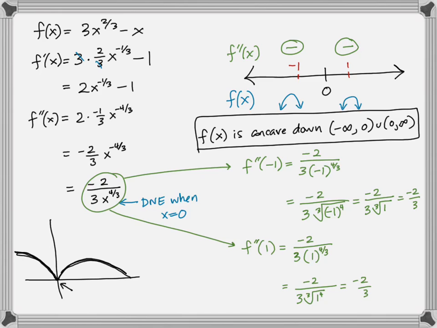And also because the function didn't change concavity, it was concave down and then concave down, 0 is not an inflection point. So we would say that f of x has no inflection points. For the first derivative, we would say it's a critical point if the first derivative is equal to 0 or undefined. For the second derivative, we only say it's an inflection point if the function actually changes concavity there. So this function has no inflection points.